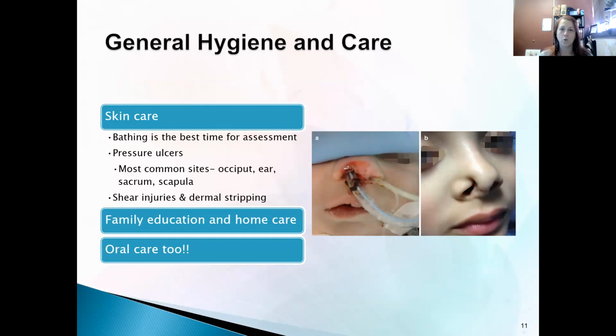Yes, your CNAs know what pressure injuries look like in most cases, and they will come tell you. But you cannot rely on that, because if your patient gets a pressure injury that was not reported, it's ultimately your license. So make sure that you're following up with those assessments if you have somebody else assisting. Pressure injuries happen in kids. They're less likely to happen in our pediatric population in certain age ranges than adults, but they do happen.